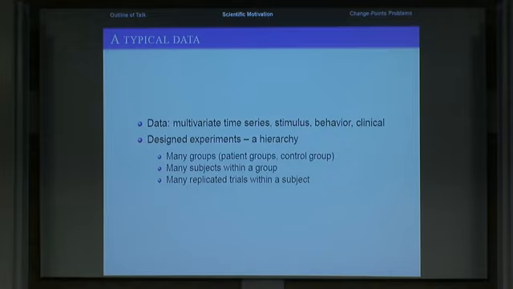Or you can also put this under some mixed effects framework where you want to model variation across trials within a subject, variation across subjects within a group, and so on. Just because a subject is in a control group does not mean that every one of them responds to a particular stimulus in the same way. Maybe there is a, quote unquote, signature response for a control group. However, every control person's response may differ slightly, or maybe even a lot. It depends on the variability from that, quote unquote, signature population response.